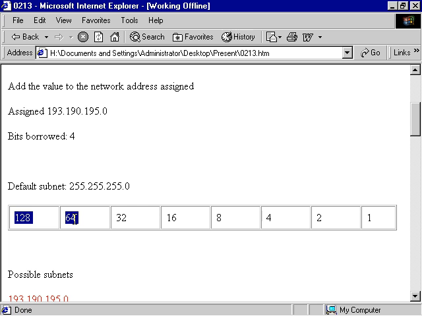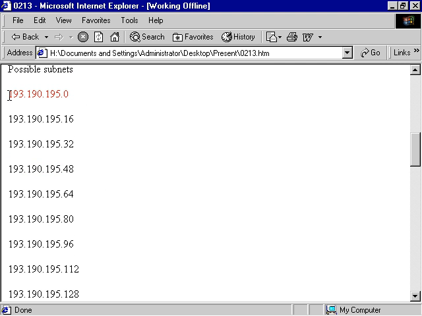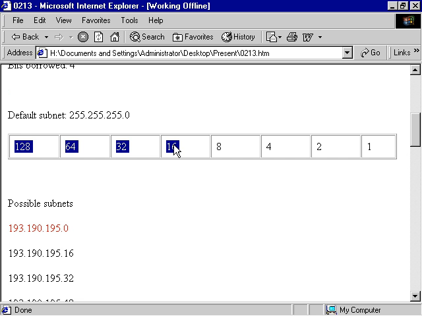So we go 1, 2, 3, 4. The last one that's borrowed is 16. So if we look at our possible subnets, the original number that we were assigned is 193.190.195.0. The last item is the item that we are using for our subnets. As I said before, we've borrowed 4 bits. It's going to go up by a value of 16, so it goes up by 16.